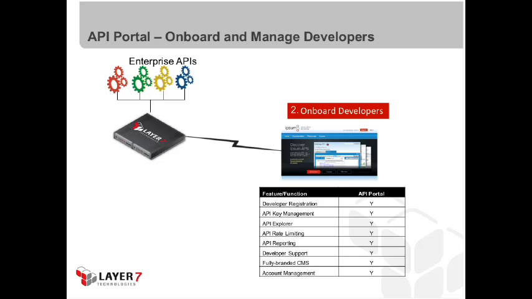And so we have this portal piece, which, as I said, the good thing is it plugs directly into the gateway and discovers the APIs that are there, but then turns that into a very human-readable context that makes it very palatable for developers to go in and find out what APIs are available in the enterprise. And the fact that we're building it off of the runtime piece makes it very much a quick start for organizations who want to move to this model, want to offer up their key services as APIs within the enterprise.